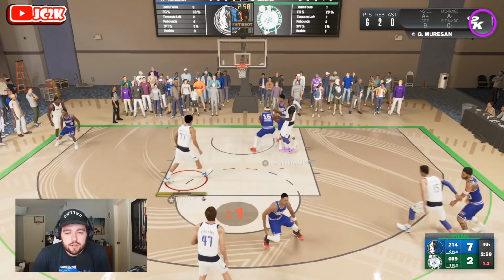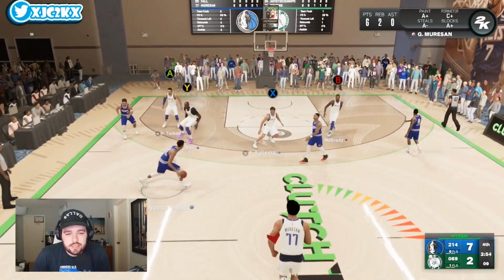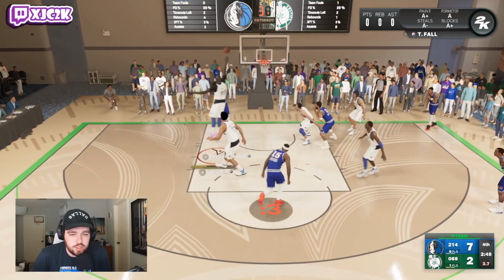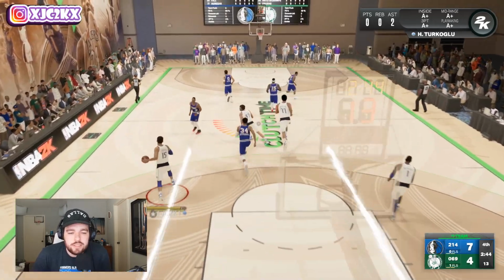Dump the ball down to Tacko. Tacko going inside, the other absolute cheese ball. Somehow DeMarcus Cousins gets a block on that. That's ridiculous, and we wind up not getting a stop, but it's all right. Good defense, beautiful. And we have two uber slow dudes on the court in Tacko and Muresan right now, and y'all can see we're struggling a little bit defensively because of it.